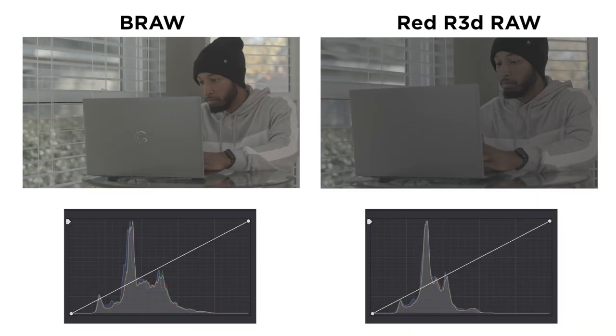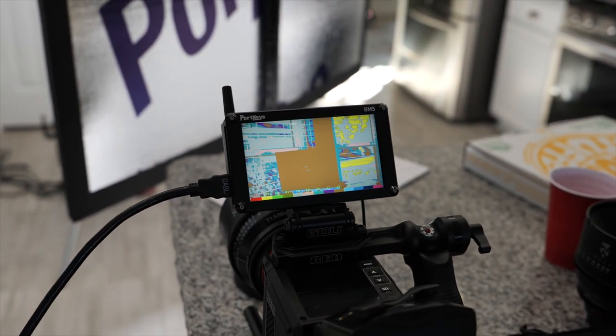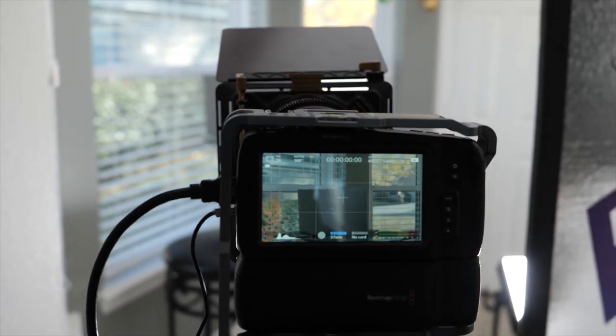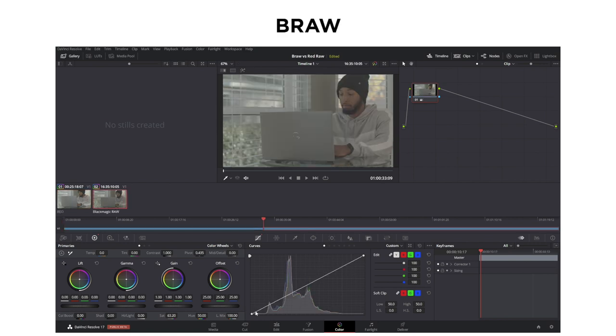In my personal experience working with these two cameras and these two RAW codecs, I have found that RED's produces a much flatter image, and this can be confirmed just by looking at the histograms. When I shot these two scenes, in order to ensure the exposure was exactly the same, I connected them to the same monitor and used false color to guarantee I was getting a comparable exposure. On top of that, I used the same lenses and ND filters for proper exposure. Once you get these two codecs into your NLE — in this case DaVinci, since it's compatible with both — you are really going to see how different they are. Due to the 16-plus stops of dynamic range that the RED is offering, I can clearly see how much more latitude I have in the image to make adjustments without it getting overcorrected. It's clear to me that RED RAW is definitely a more superior RAW when comparing these two cameras side by side.